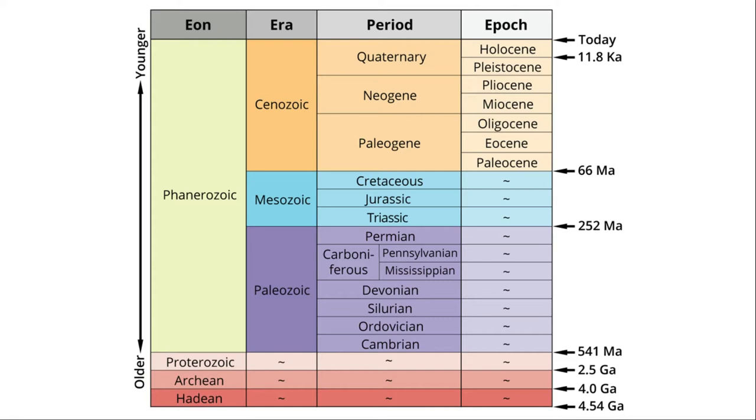Now this figure, the geologic timescale, which is the timeline of the history of the Earth, is based on the rock record. Geologic time is divided into hierarchical intervals, the largest being eon, followed by era, period, and epoch. The subdivisions of geologic time are based on significant events in the Earth's history as interpreted from the rock record. The mass extinction, which led to the extinction of the dinosaurs, occurred around 66.4 million years ago. Remember, this mass extinction event may have been pivotal in the rise of the dominance of the mammals during the Cenozoic era.